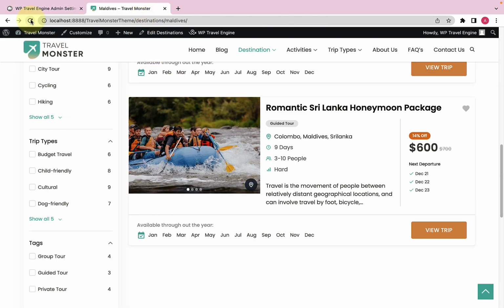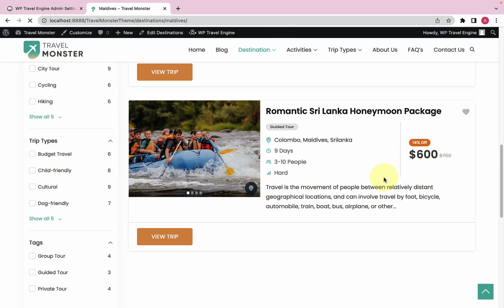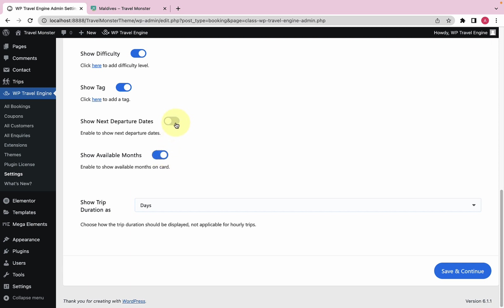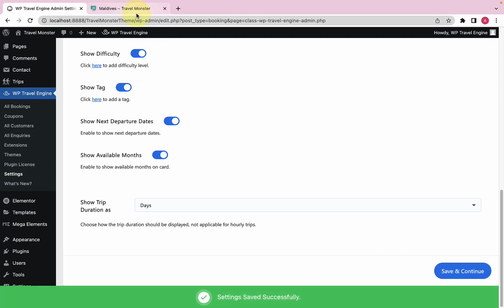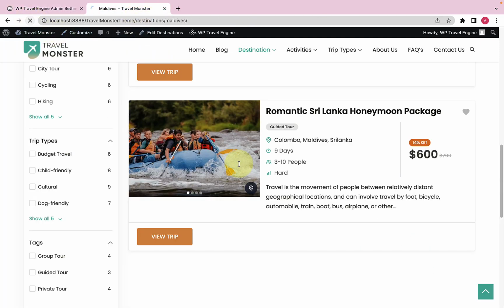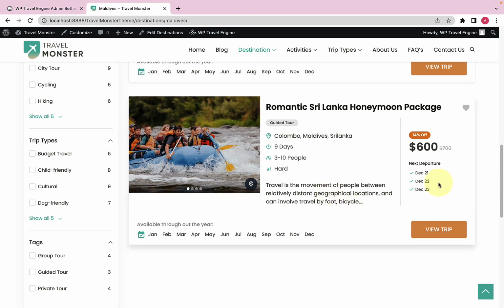Go back and give your page a refresh in the front end. And both features are disabled. To enable them back on, it is very simple. Just enable them back on by enabling the toggles. Click on save and continue. Now go back and give your front end a refresh. And you can see the next departure dates along with the months have now been displayed.